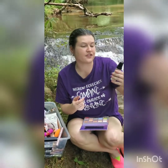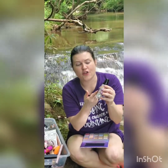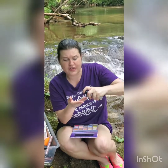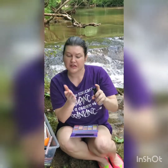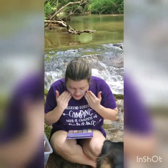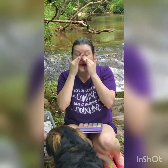Next, we are going in with this Placebo One Step Color Corrector. I got this off of Amazon, and it's all the different colors to correct your face. So, not sure how you're supposed to use it. So I'm just gonna go in. There's some pumps and mix it up and put it all over my face because I have redness, I have dark circles, I got bags, I got lots of stuff. So we're gonna put this over the face. We're gonna go in and just blend that out.